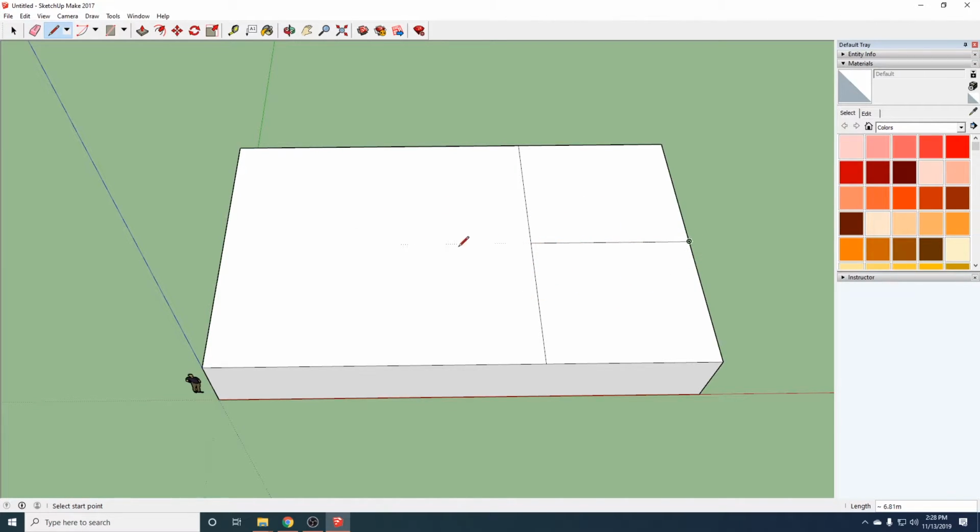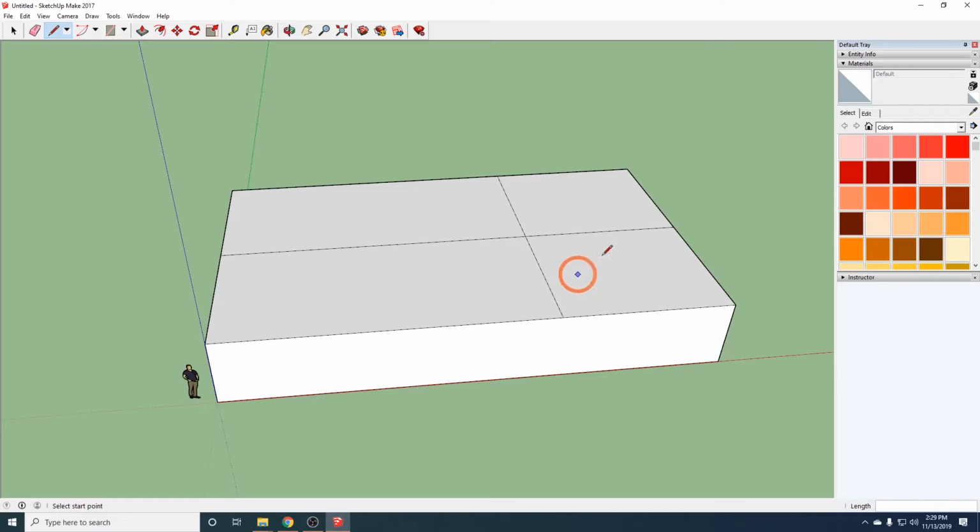click again, and now we've created that line. And we want to do the same for this part of the house. So we'll click once, bring it out, and once we reach that midpoint and it snaps to there, we can click again. And now we've sectioned off this roof into 4 quadrants there.